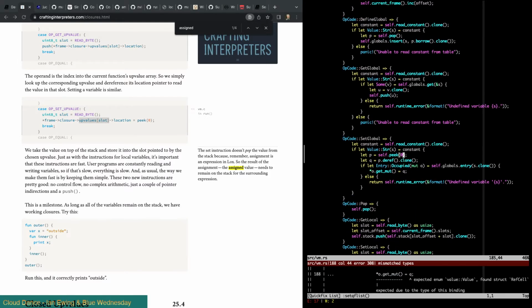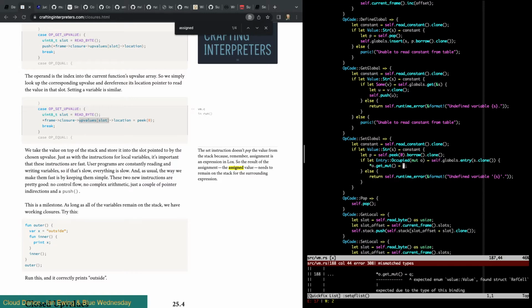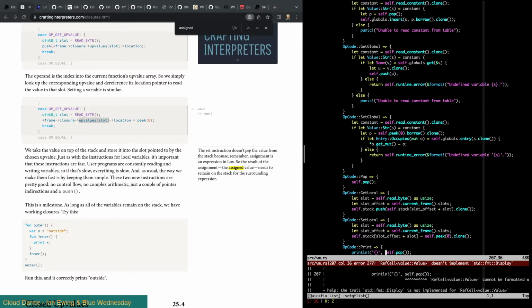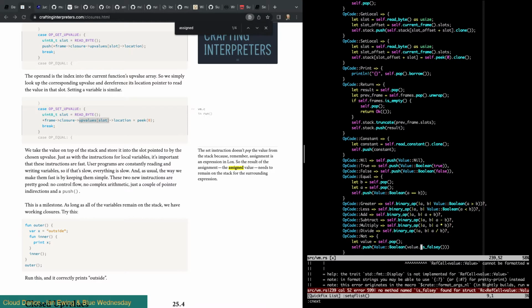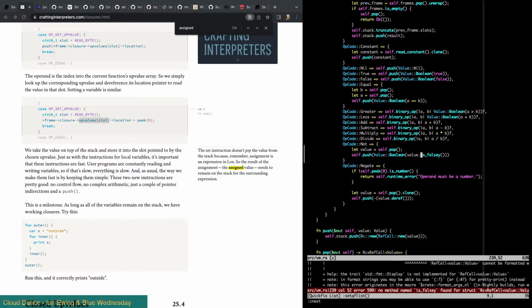So self peek. Let me see if we can get rid of this Q now. Borrow clone. Change that to P again. Okay. So pop borrow. Value. Oh, I can't just say borrow here, right?